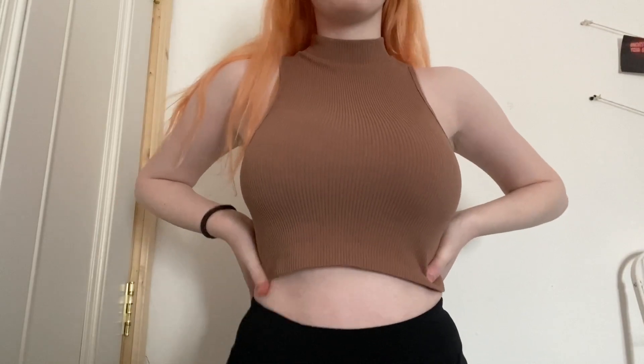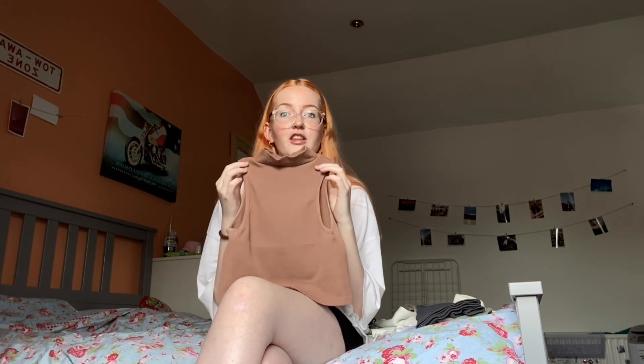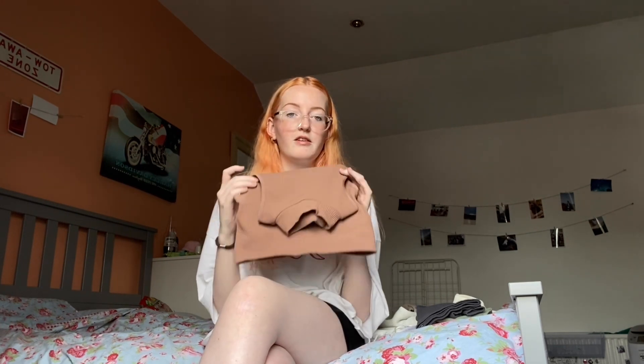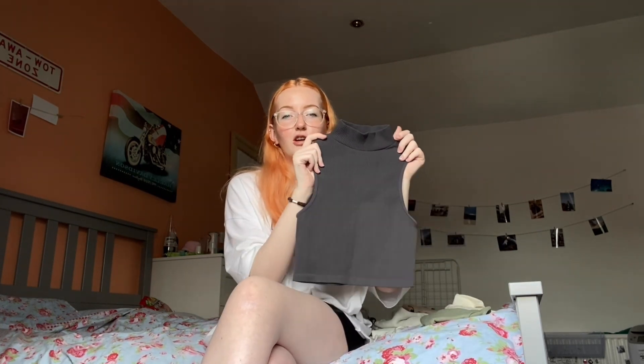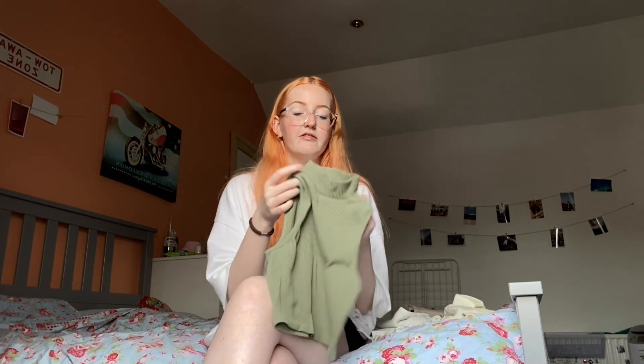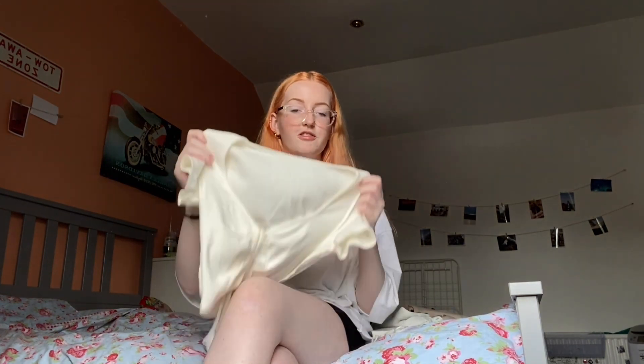The unfortunate part is they only have two sizing options: extra small/small, and medium/large. I have the strappy versions in medium/large but it was just so baggy — not tight at all. So for anybody smaller than me, these just wouldn't be skin tight on your body, which is a bit unfortunate. They have long sleeve versions and bralette/square neck versions too. Here's the first one in mauve, then a charcoal gray, and then the green version.